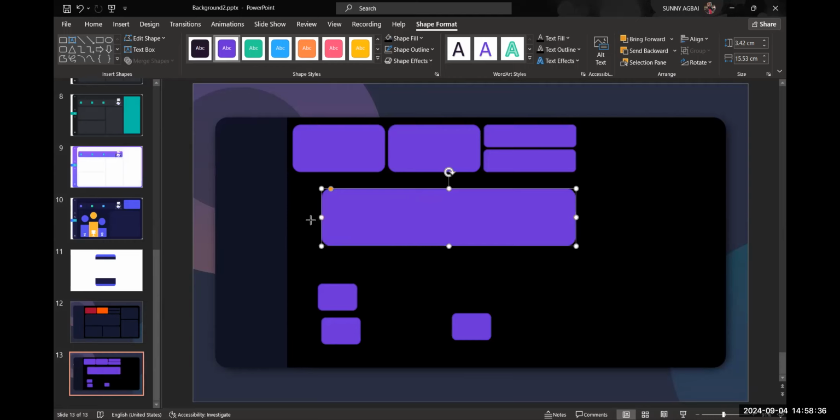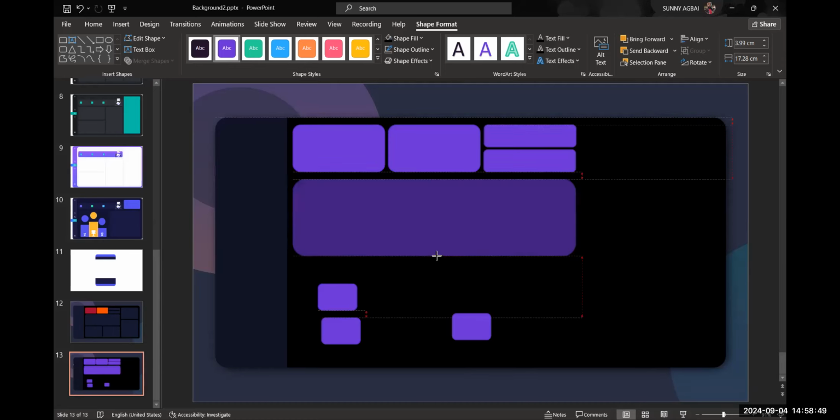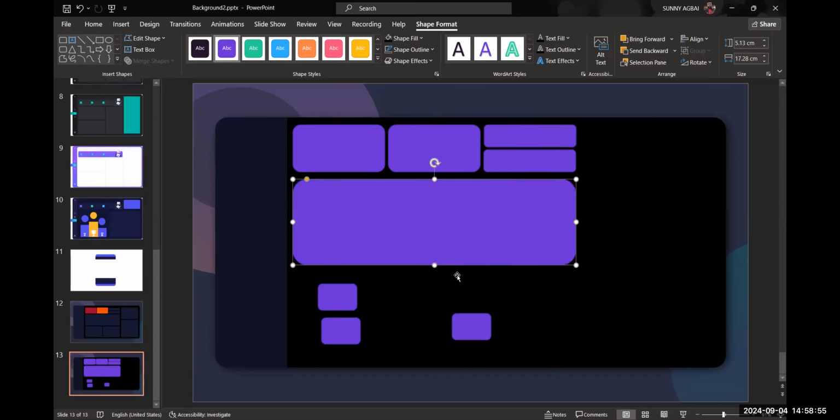My red line is showing me that I have this one, and click this and drag it up. My red line is showing me the spaces in between, and this one, click and probably drag it down a little bit more here.